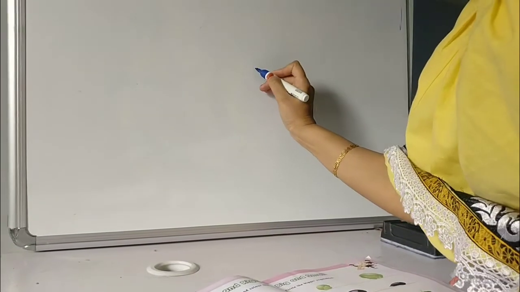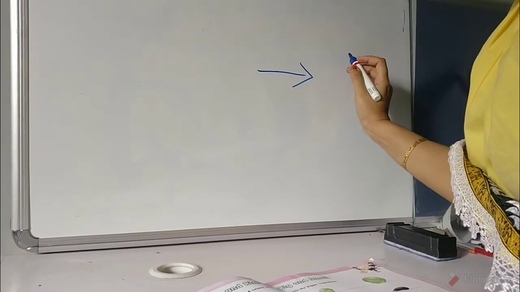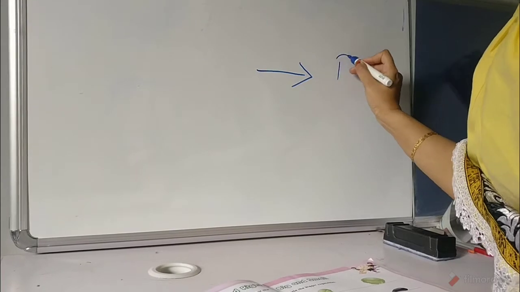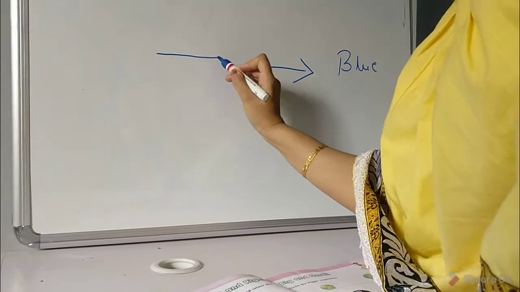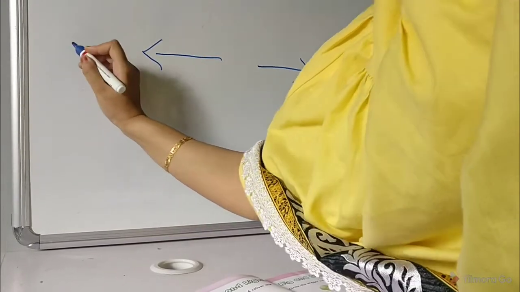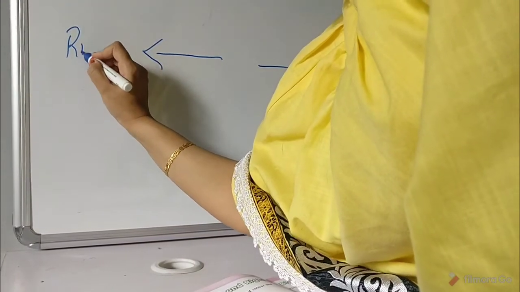Now this is the arrow again towards your right. So it will be blue color. And this is the arrow going towards your left. So it will be which color? It will be red color.